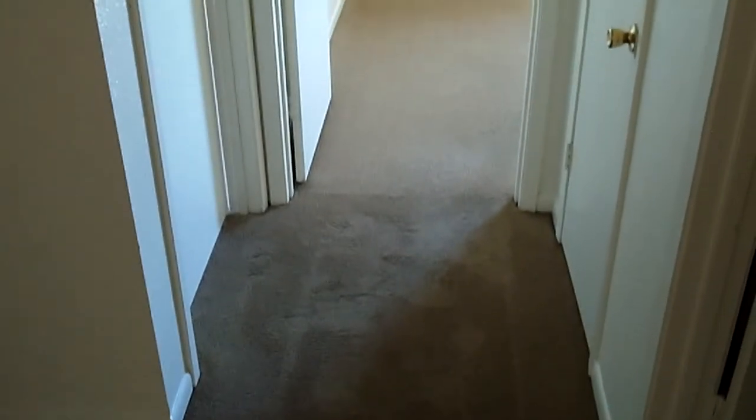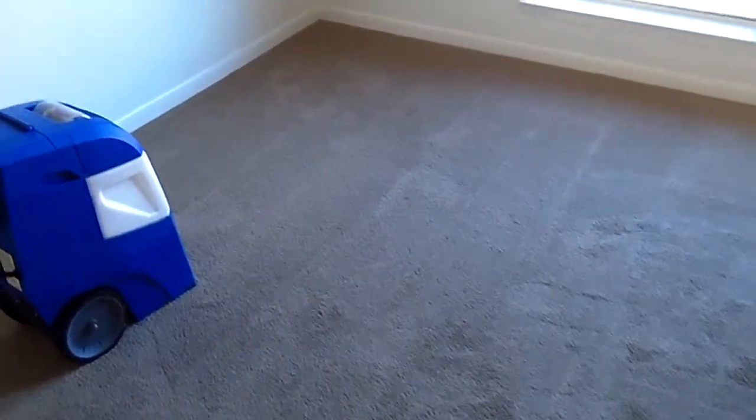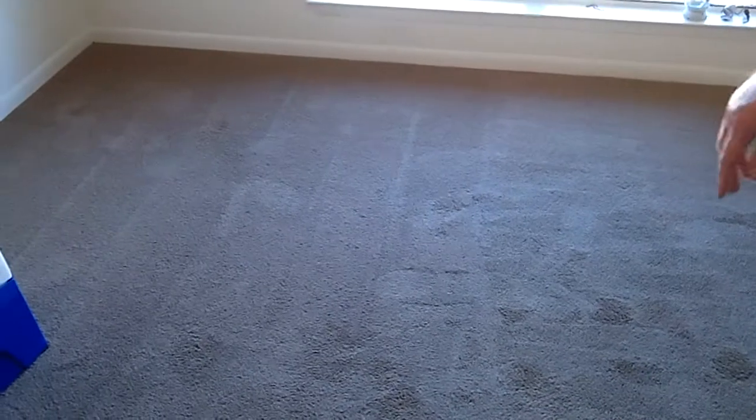You might notice here what the difference is between raking and not raking. You can see this hallway is just as clean as that bedroom, but it's been walked on when we were using the machine and everything. But you can see how the carpet looks that's raked compared to the carpet here that is not raked yet. It's still clean carpet, and you can see the finished result. If we left it like this, it'd look okay when it dried, but you'd see all these machine prints, footprints, everything else. And a lot of cleaners do leave it like that, and they like to leave wand marks behind, and that's just up to personal preference. But when you rake it, you kind of erase all the proof that anybody ever was up there. And people think they got new carpets that way.